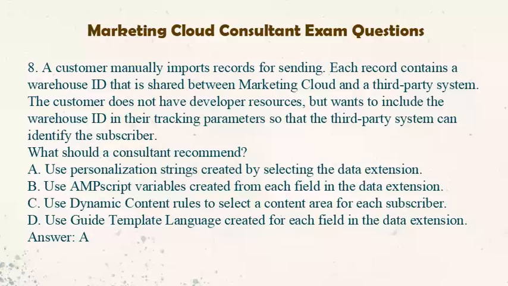8. A customer manually imports records for sending. Each record contains a warehouse ID that is shared between Marketing Cloud and a third-party system. The customer does not have developer resources, but wants to include the warehouse ID in their tracking parameters so that the third-party system can identify the subscriber. What should a consultant recommend? A. Use personalization strings created by selecting the data extension. B. Use AMPscript variables created from each field in the data extension. C. Use dynamic content rules to select a content area for each subscriber. D. Use guide template language created for each field in the data extension. Answer: A.